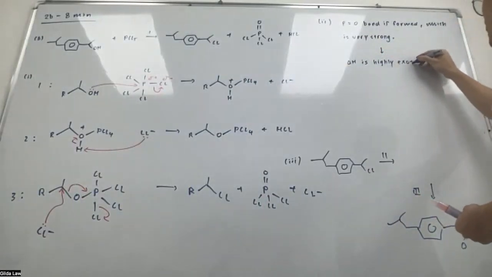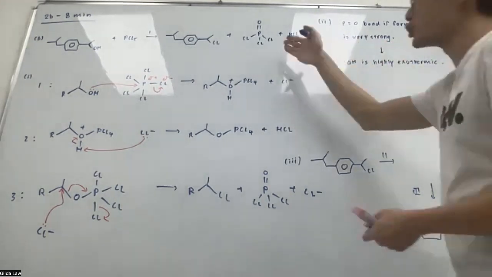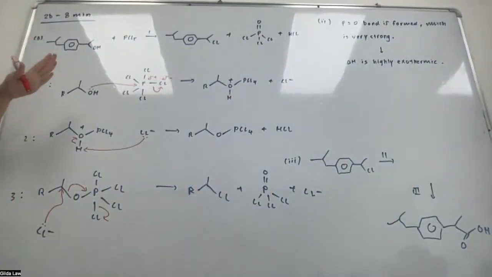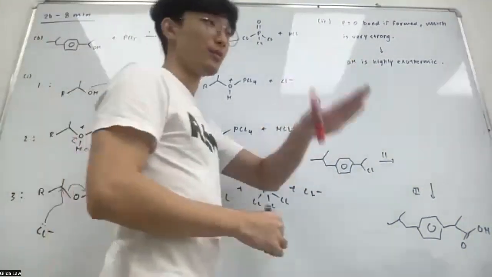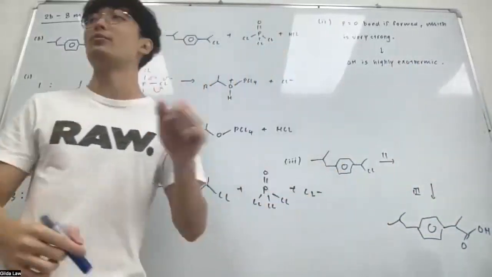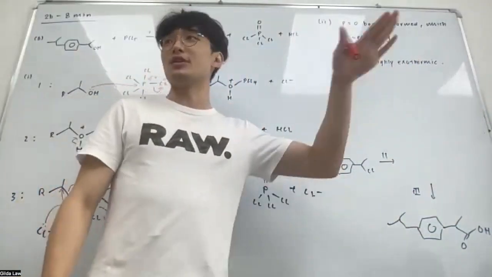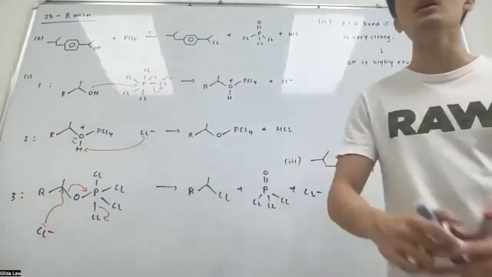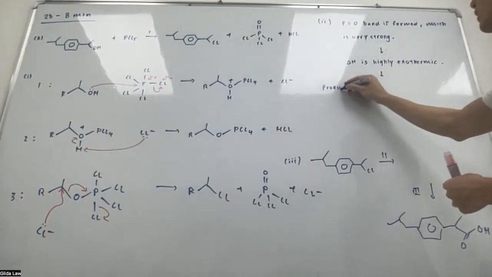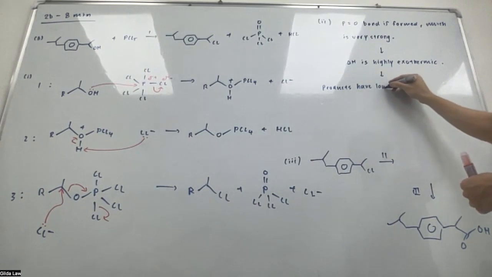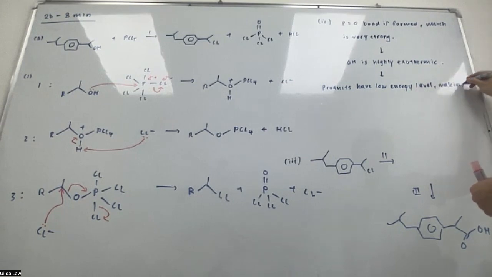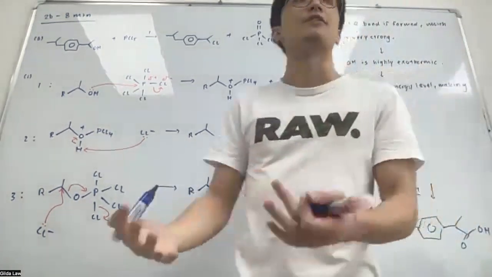Now, think about it. We are slowly trying to talk about why this reaction is super favorable. A very exothermic reaction means what? Think about energy level. We talk about that later. That's correct also, but we talk about that later. A very exothermic reaction means the product is very stable. Exothermic reactions mean the product has a very low energy level. So you can mention that products have low energy level, making them very stable. And very stable products, is that favorable or not?